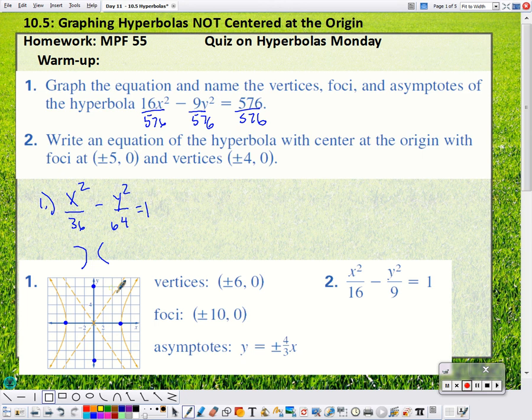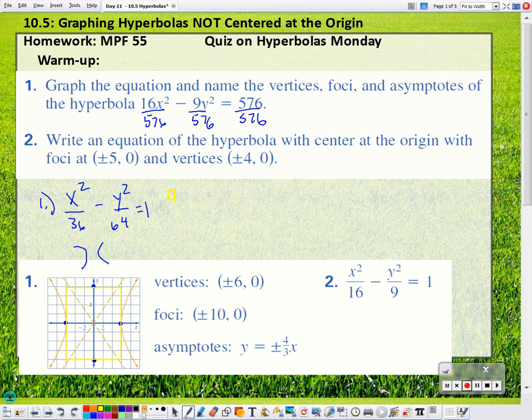And so I connected, and ooh, that is really, really thick. There we go. We built the box. You can see I drew my dotted asymptotes through the box. And then I put the curves so that they were on the vertices on the x-axis because it starts off x squared. And then the asymptotes are just going to be y equals, and so if I count the slope here, I'm counting up 4 and across 3 or down 4 and across 3, and that's why it's plus or minus 4/3 x.